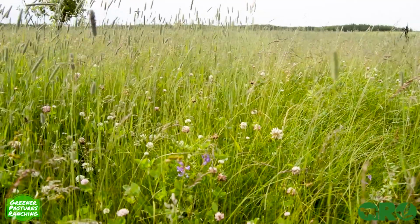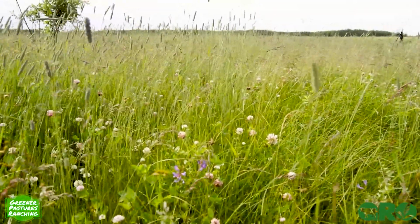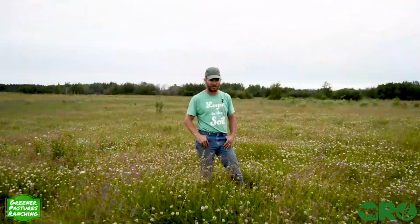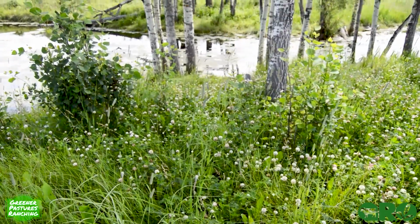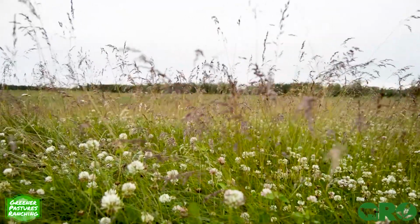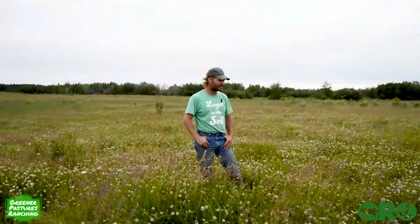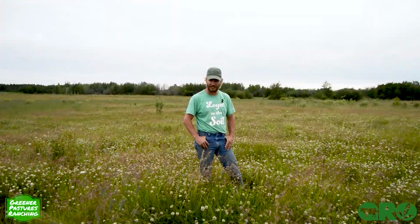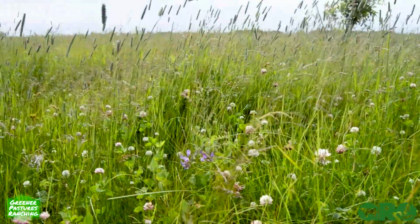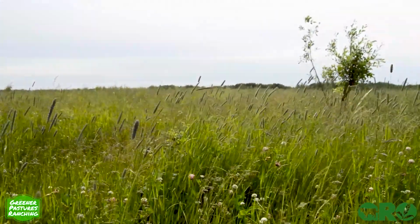Now, of this whole pasture, we took this over 2 years ago, so this is our second summer grazing it. This particular part of the pasture was the most overgrazed. It was closest to the water. These couple of paddocks here were just grazed to nothing, whereas some of the farther away stuff was a lot more residue left and in a lot better shape. We decided to do a deferred grazing on these couple of paddocks here, and you can kind of see in the background here that the grass has already started to go to seed. So we're getting a little bit too mature for grazing.